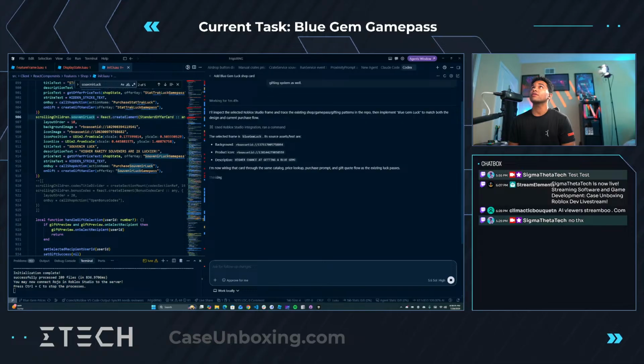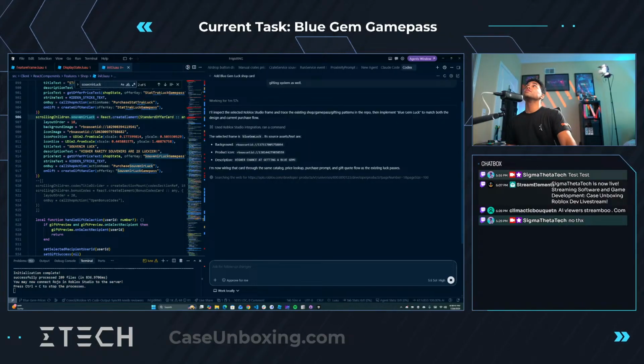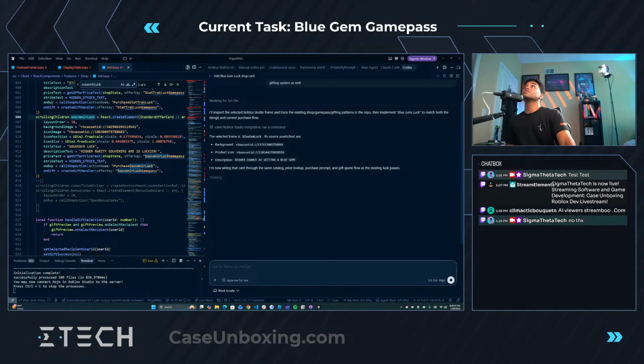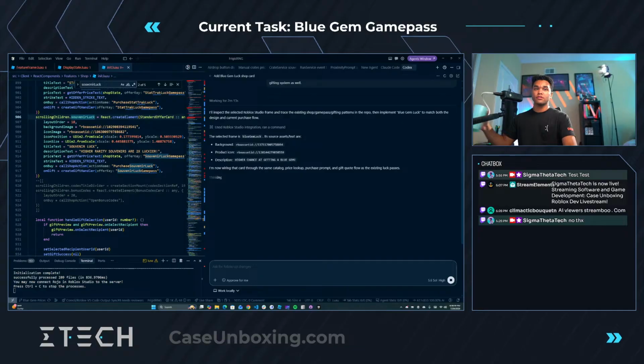It's selecting crowd control, StreamElements, Throne, oh, whatever that is. Okay. Cool. Wait, what is it searching? Oh, okay. It's searching through some APIs real quick for the shop.